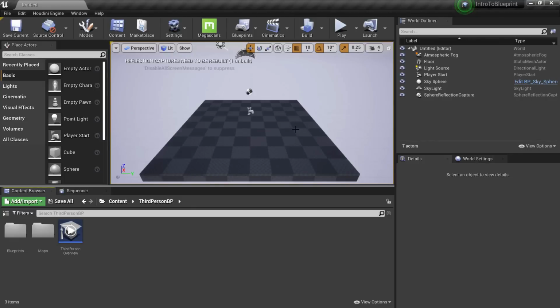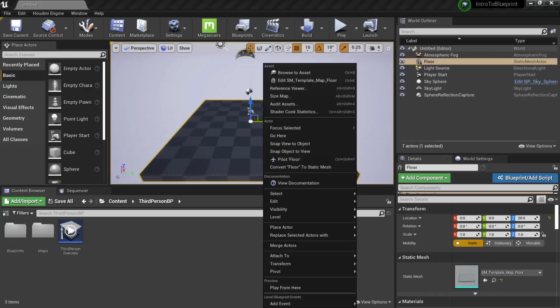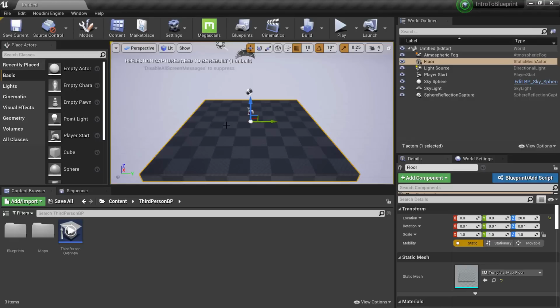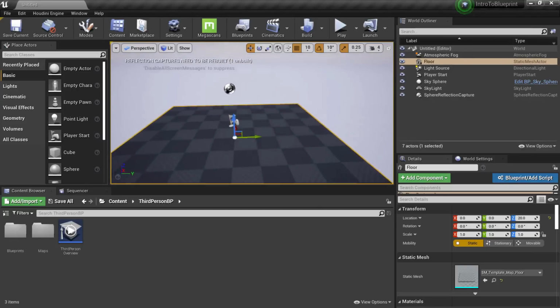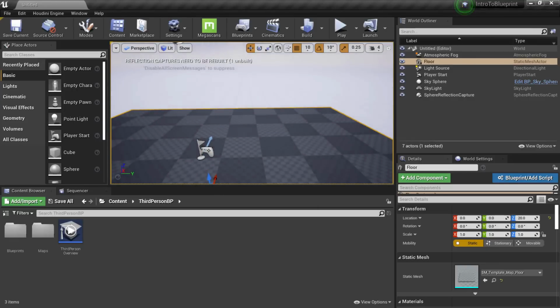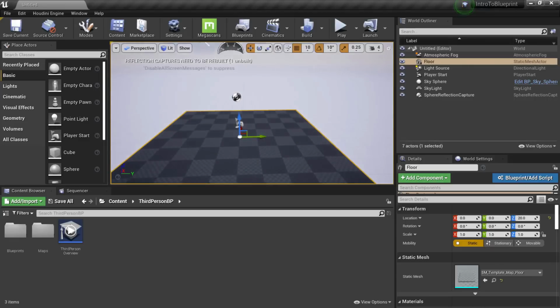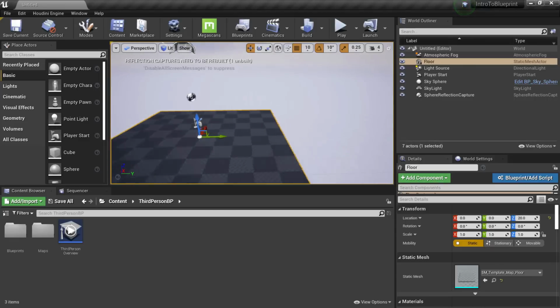So in File, New Level, we are going to create a default level here. When we create this, you can see that our level is created here. I assume you already know the basics of Unreal, how to navigate, but still I will explain if you are new to Unreal. By holding right click and using WASD, the way you play games: hold right click and press W, you will move forward. Press S, you will move backward. Press D, you will move right.